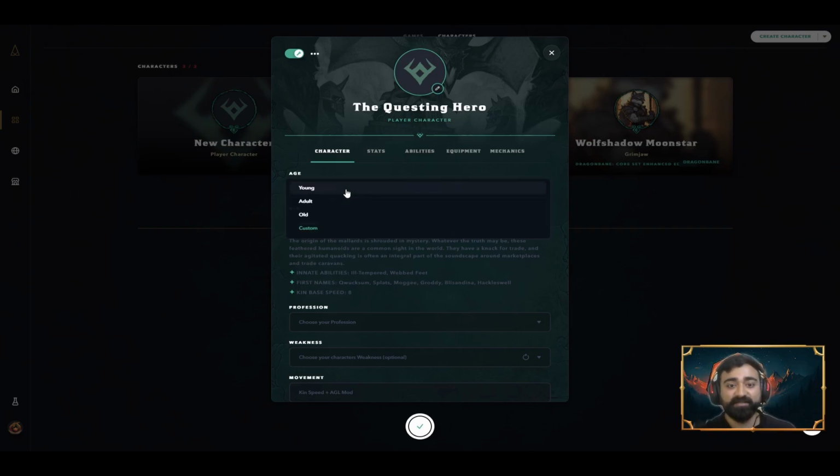Selecting an age does have certain advantages and disadvantages. For example, if you select young, you get 6 plus 2 training skills. What that means is you can select 8 skills that you are proficient in, in the words of D&D, or here it's called trained skills. Basically it improves your skill value for those skills that you've selected. So you get to choose 8, and you get +1 on agility and constitution. If you're young, you get these advantages.